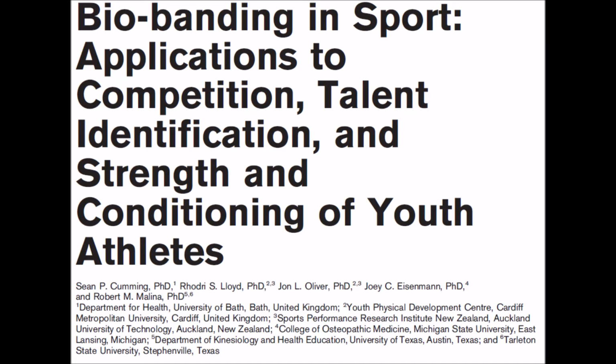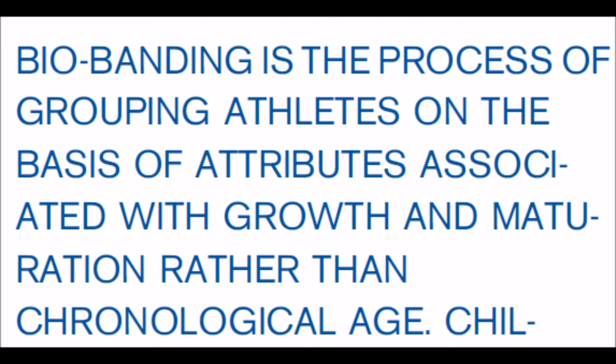Okay, the next article we're going to talk about is the concept of biobanding in sport and how to use that to identify and classify kids. Typically, at least in America, it's done by chronological age. So whenever you were born, that's how you figure out what team you're on, U12, U13, etc. The concept of biobanding, as the article defines it, is the process of grouping athletes on the basis of attributes associated with growth and maturation rather than their chronological age.